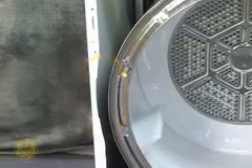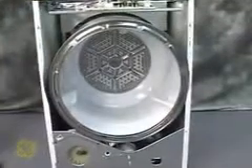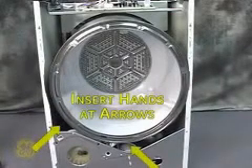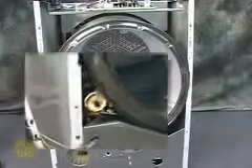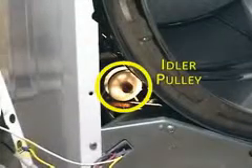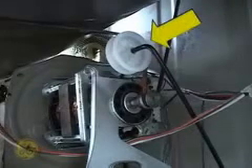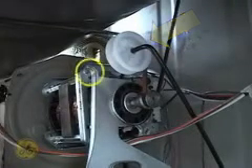The belt needs to be released before removing the drum. This is done from the front of the machine. Insert both hands in the areas indicated on screen to access and maneuver the belt tensioning system. The idler pulley, viewed here from the left side of the tub, needs to be moved to the right to release the tension on the belt. Push against the idler assembly here. The rod is spring steel and will bend enough to lock it into the hooked area of the motor bracket. The technician's left hand will release that tension. The technician's right hand will come in under the center of the tub and slip the belt off of the pulleys.